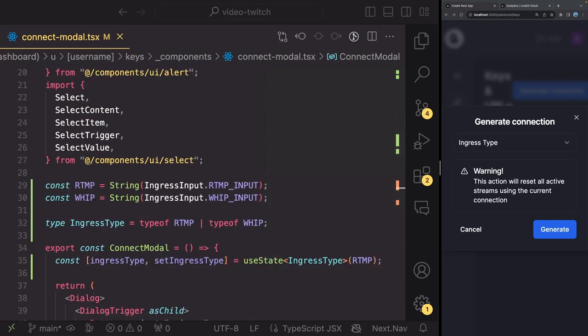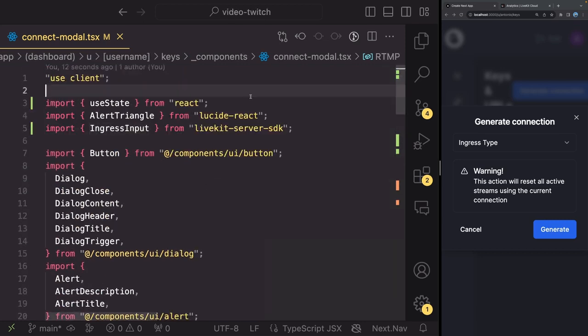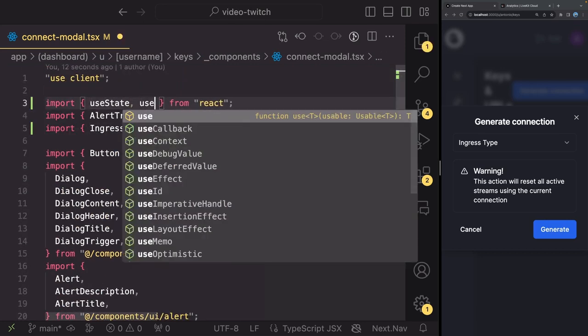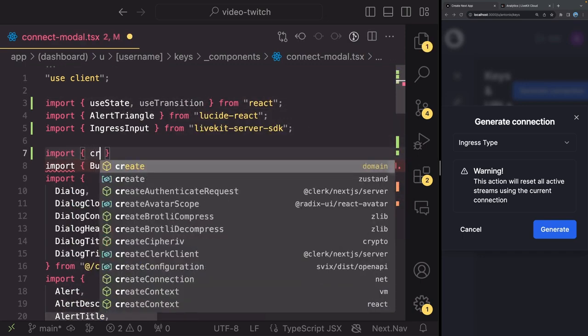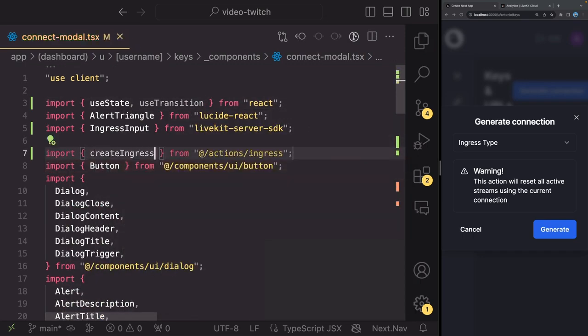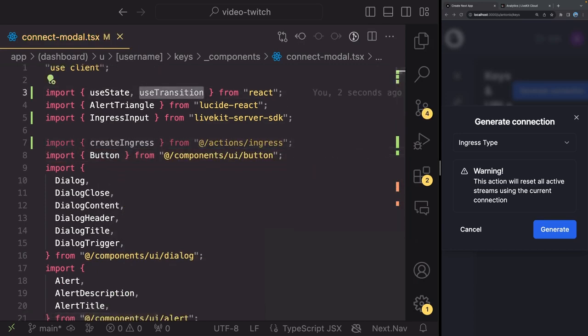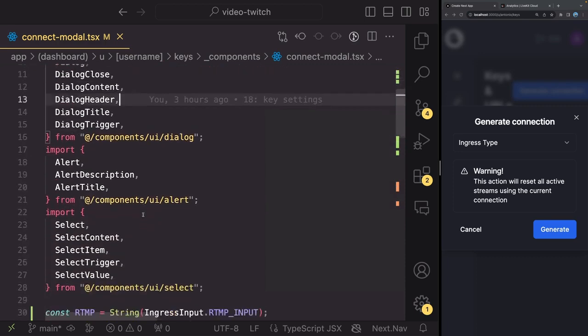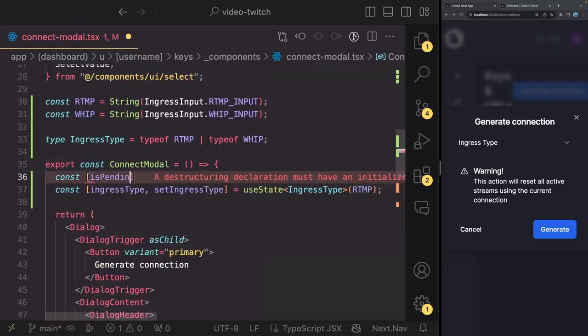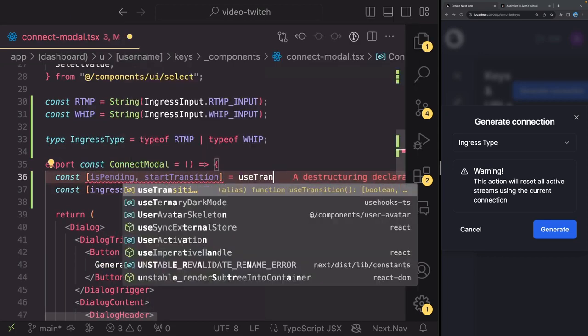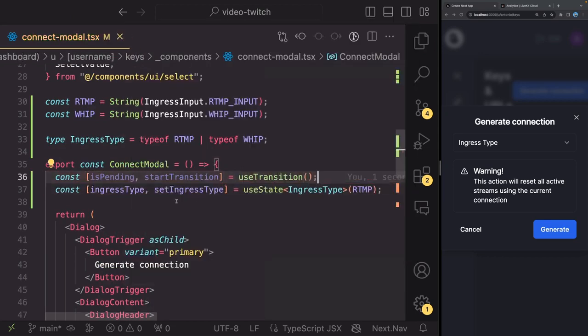Great. So now I want to import useTransition, and I want to import createIngress from actions/ingress. So make sure you added those two. And now let's add const isPending and startTransition from useTransition, like that.